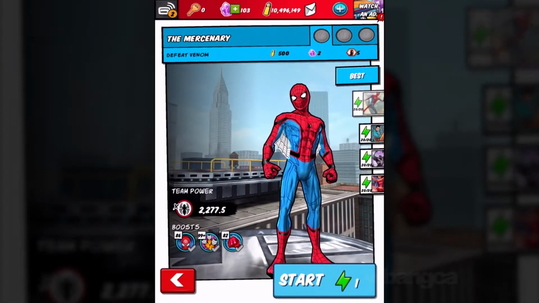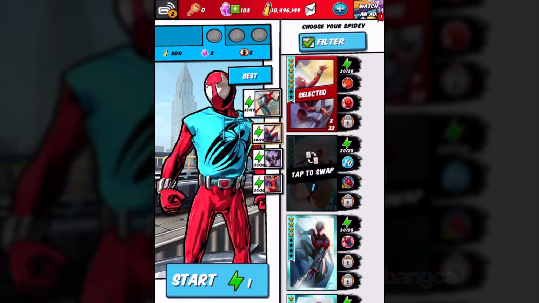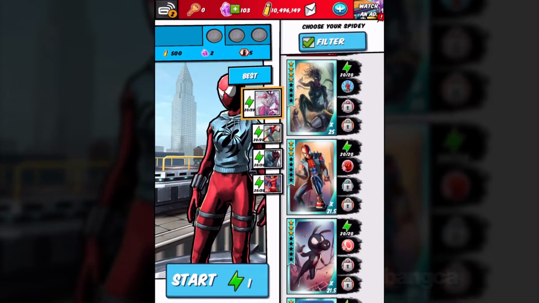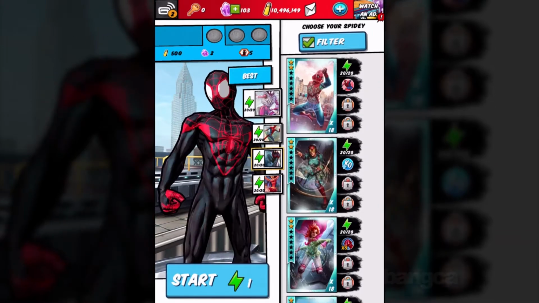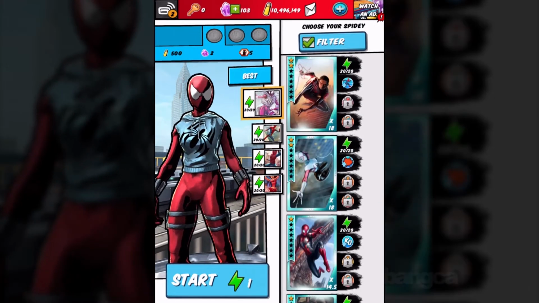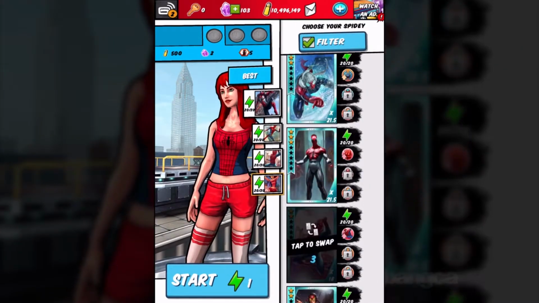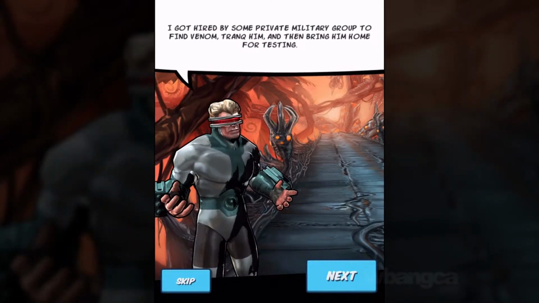So this is the Homecoming one, which is pretty fun. Alright, just getting this swapping thing organized. And I actually like the Scarlet Spider, that looks really cool. There's the homemade suit. Okay, there's the Iron Spider, and then I just need to put this girl in here, just in case we need her. Alright, so there's the Iron Spider, let's do this.